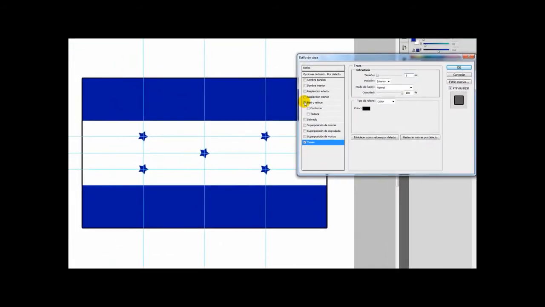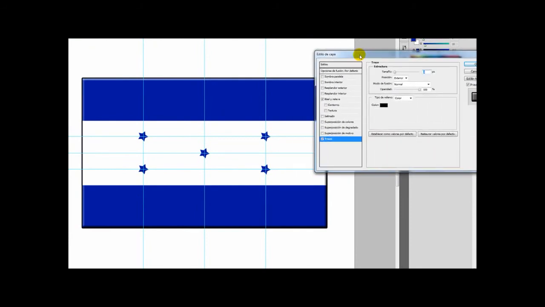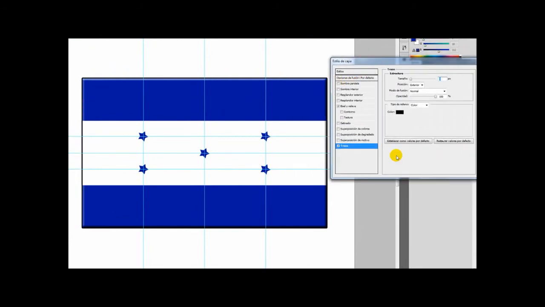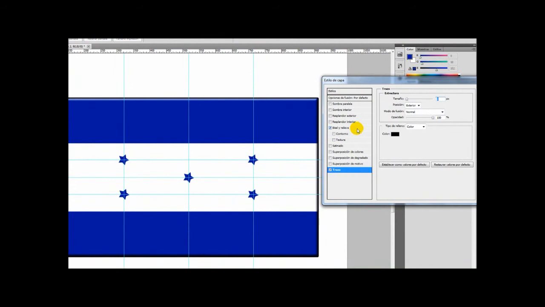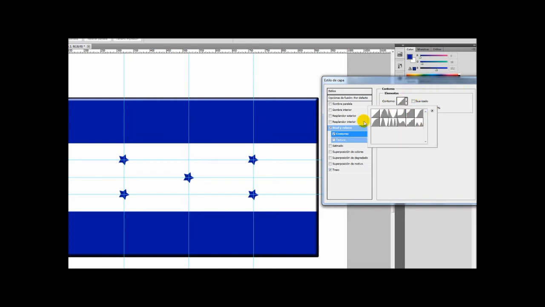This is the layer. Click on it. Have that special effect. I really like it. This time I'm gonna be using contour. We click on this, and can you see the changes here? Can you see it? Okay. If you click on here, we have the options. We have many options here for the contour.